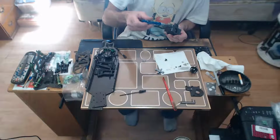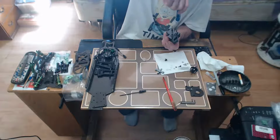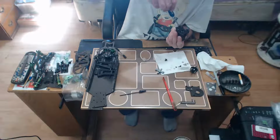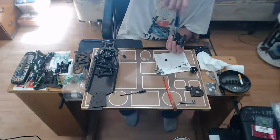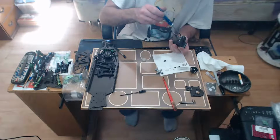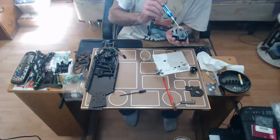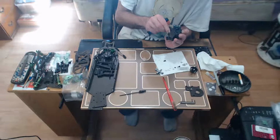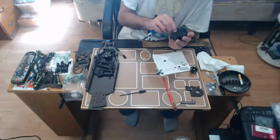Is that that longer one? I think it is. Because that actually goes in that spot there. Yes. You got 3 shorter screws and 1 longer one. The 1 longer one goes into the recessed hole here. Snug, and no, I'm not going to Loctite these. As you see, when I undid them, they were all pretty darn tight. And you shouldn't have any problems with things going loose. Of course, you want to maintain it and check it. But I don't think you're going to need any Loctite on these.